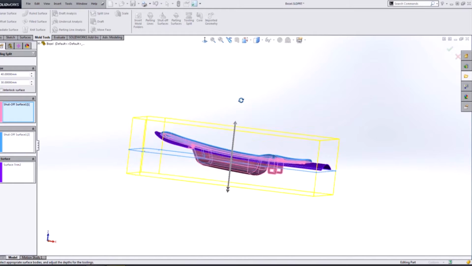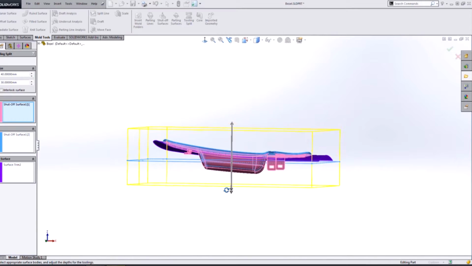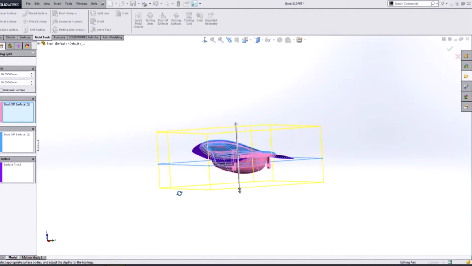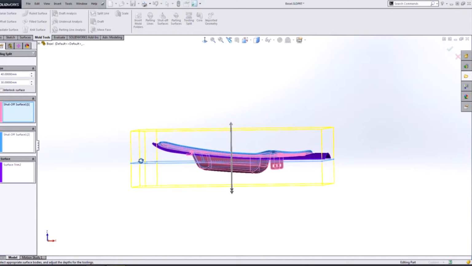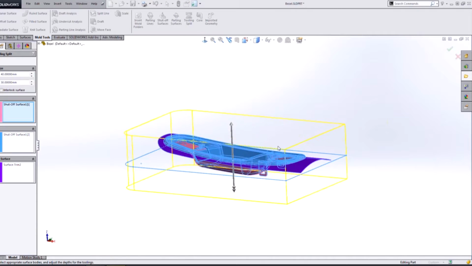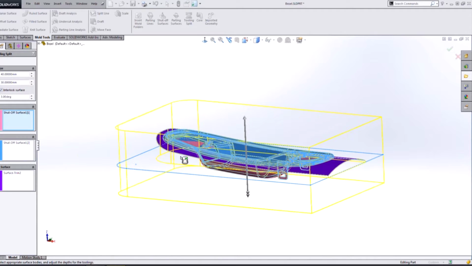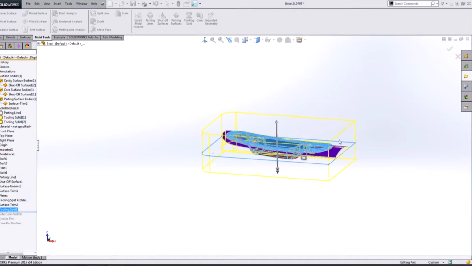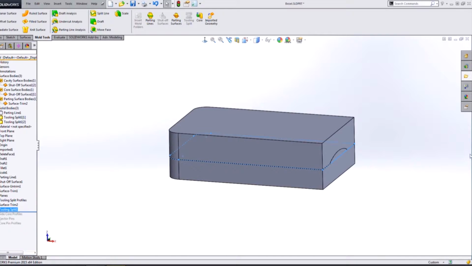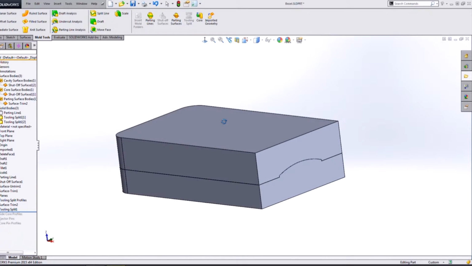And what we get is a preview of that extrude on either side, about the mid-plane of the sketch. And then what we can see is that we can control individually how far that extrusion is going to go above and below that sketch here that represents the split. Now you'll see that because all of these surfaces were organized the correct way, we can go ahead now and just click Interlock Surface for this extra piece here inside and say OK. So this creates essentially the main body of our mold.